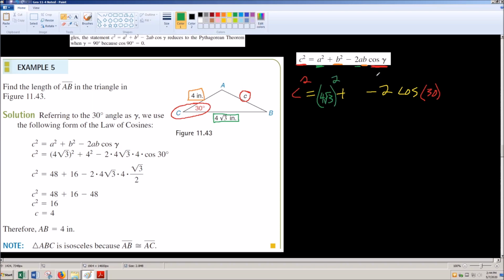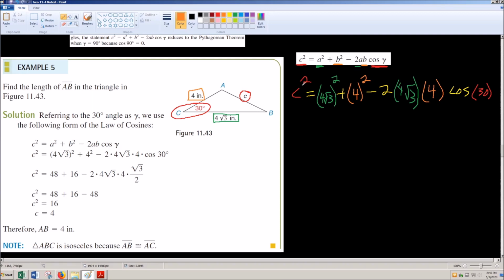And then I've got, oh, there's no way I'm going to be able to fit that stuff in there. Not even close to enough space. There we go. So 4 square root 3 there as well. And then let's get our B value at the table here, which is 4. That thing is squared. And we just have 4 here. Okay, so I've now plugged in all the values and one is missing.